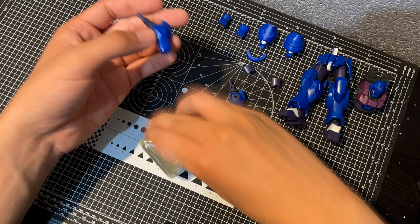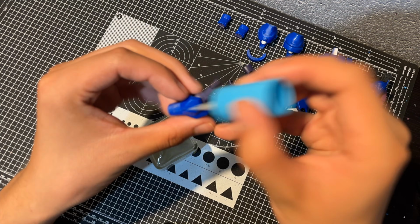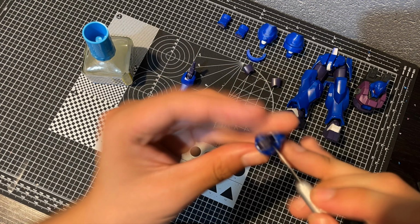The beam rifle is also very featureless, and there isn't even a hand with a trigger finger, even though there is a trigger molded on the beam rifle. The kit also cannot shoulder the weapon properly.